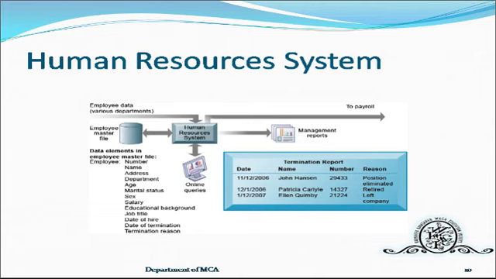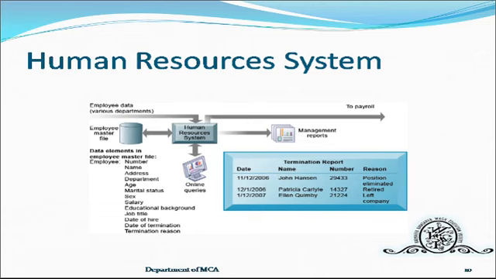At the center there is human resource system, and input to this system is employee data of various departments. In an organization there are a number of departments. So all the departments' employee data is given as input to this human resource system, and it will process this data, simultaneously solve the online queries, and generate the reports which will be produced to the management. Whatever is the output of the system, that output is given to the payroll system. Now payroll is again another kind of system.